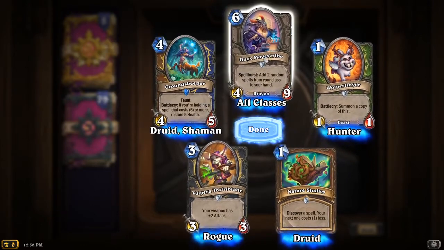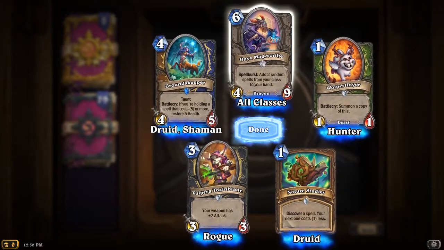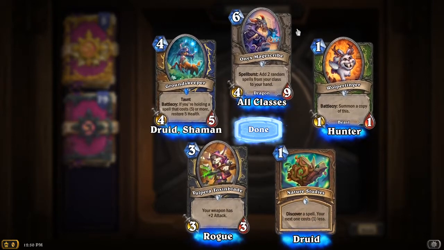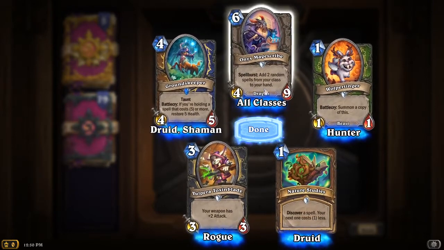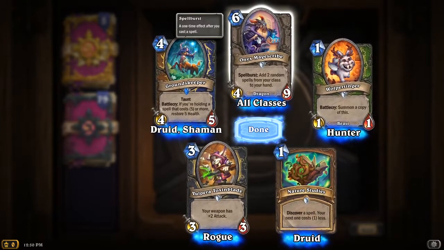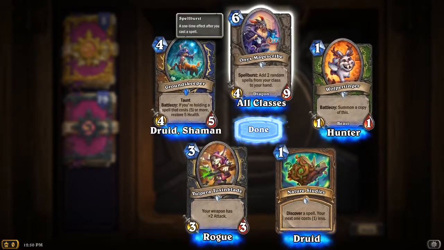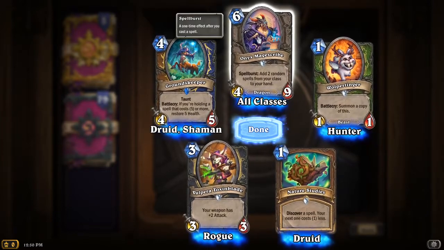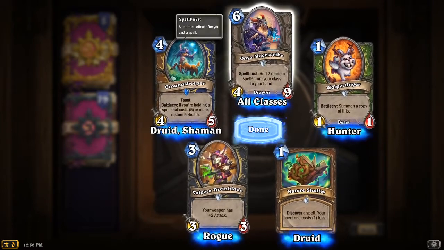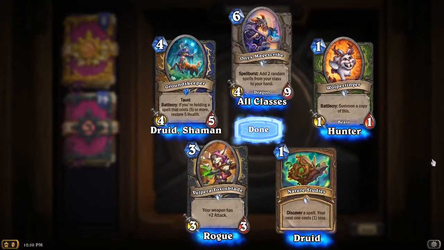And then, Mage Scribe, I don't know, it seems like filler. I don't know where you would run this. Maybe a dragon deck that likes spells, but the dragon deck that likes spells right now is the Cyclone Dragon deck with Malygos and Azure Drake, but this is too much mana for that deck, so 2 random spells isn't that good. I don't know why you would play this.